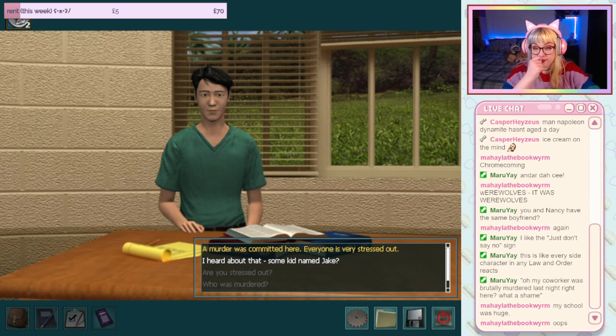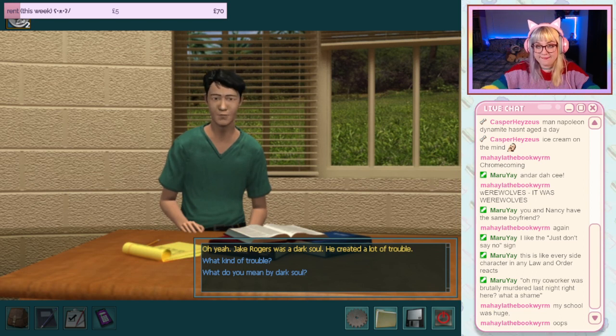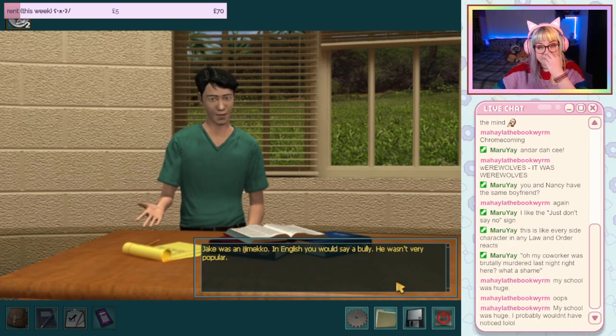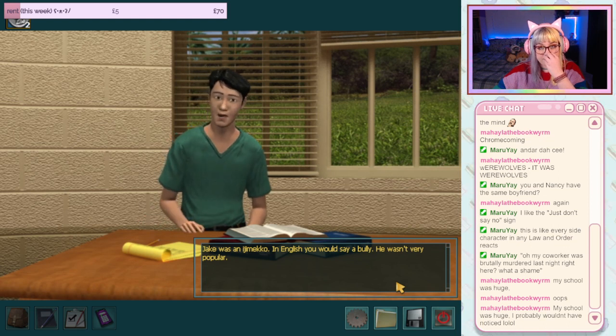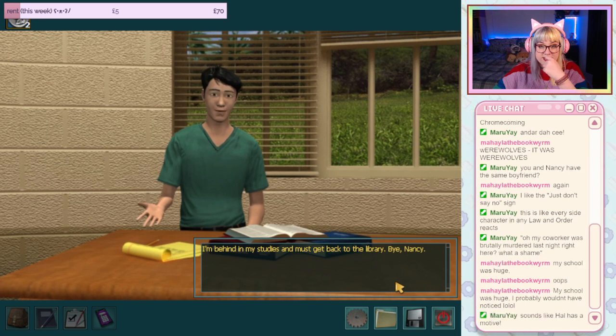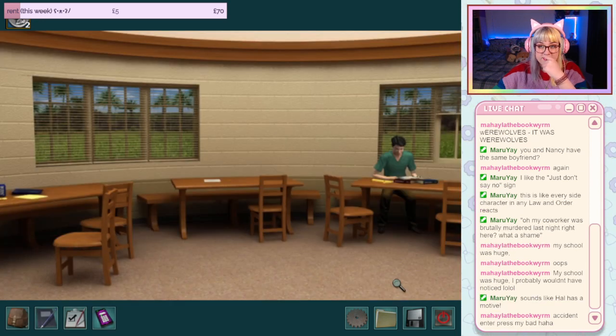Some kid named Jake? Oh, yeah. Jake Rogers was a dark soul. He created a lot of trouble. A dark soul? What kind of trouble? Give me the answer Jake right now. Jake was an ijimeko. In English, you would say a bully. He wasn't very popular. I'm behind in my studies, and I must get back to the library. Bye, Nancy. And he stays sitting.